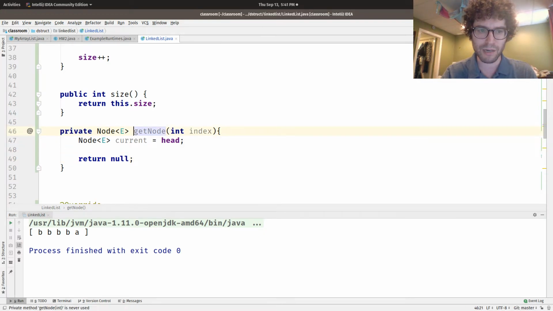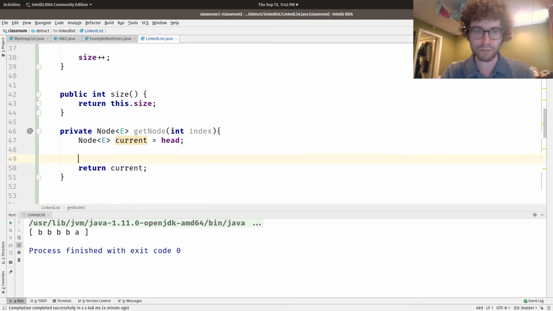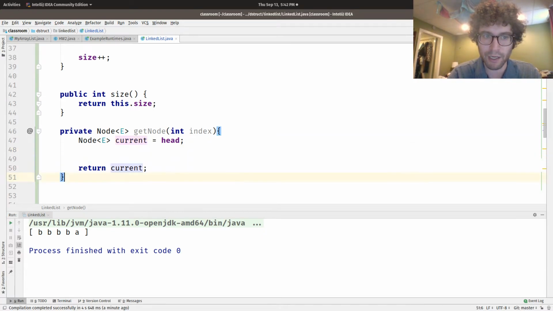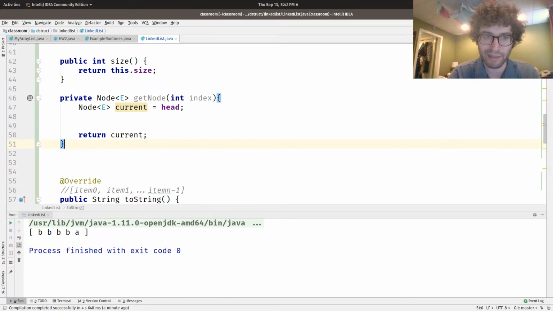We don't need to do any kind of checking in this method because things will have already been checked. Basically, we'll advance ourselves to the correct node, from here to here to here to here. And then we'll go ahead and return the node that we landed on.